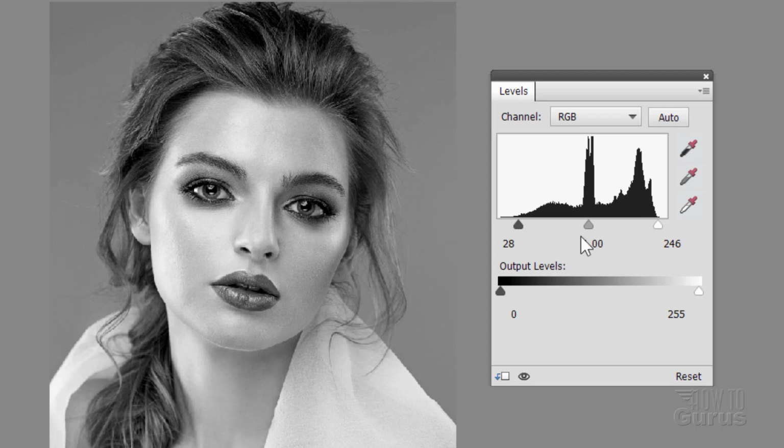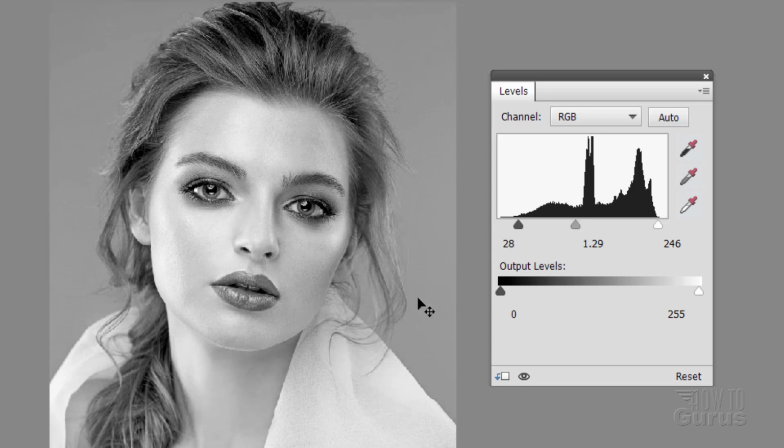The next thing you want to do is the middle control here. If we go to the left, it's going to lighten the picture up. To the right, it's going to darken the picture down. And what we want to do is look at the shadow details in here, the dark parts and the details in the dark parts. You want to bring back a little bit of that shadow detail. And normally that's going to be taking this and going to the left just a little bit. Doesn't take very much. Ignore that background, but just look at the shadow detail.